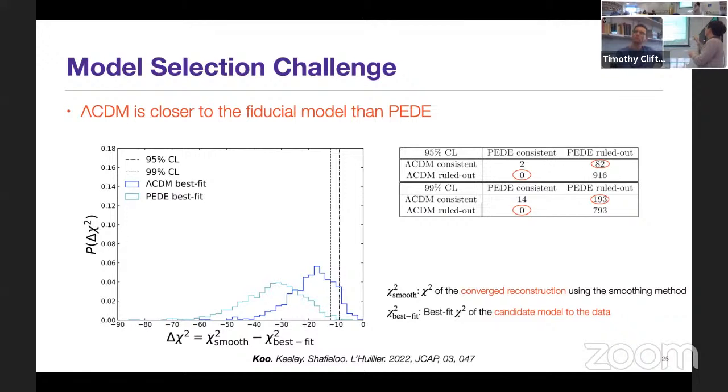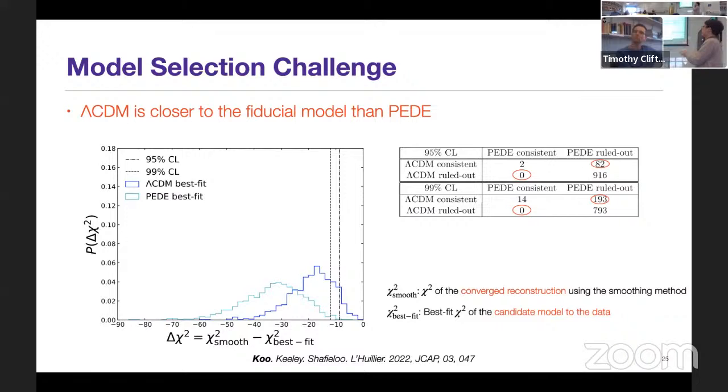This number shows that in about 8.2% of cases for the 95% confidence level, the lambda CDM model is consistent, but the Pele model is not consistent. And if the confidence level is higher, it increases to 19.3%.